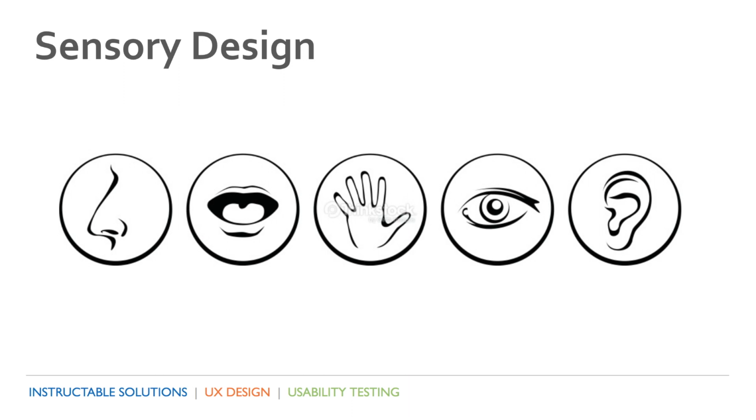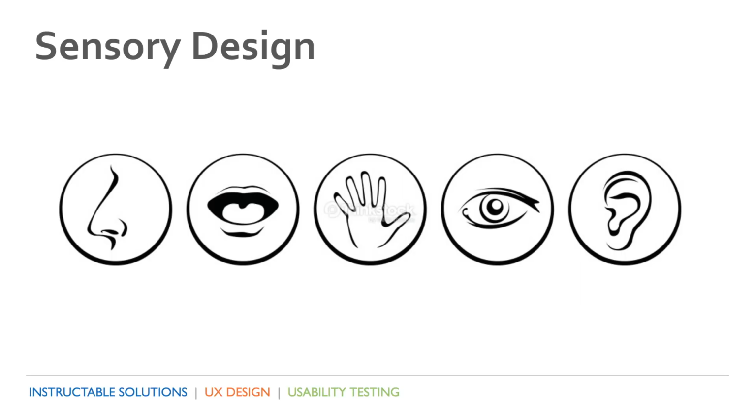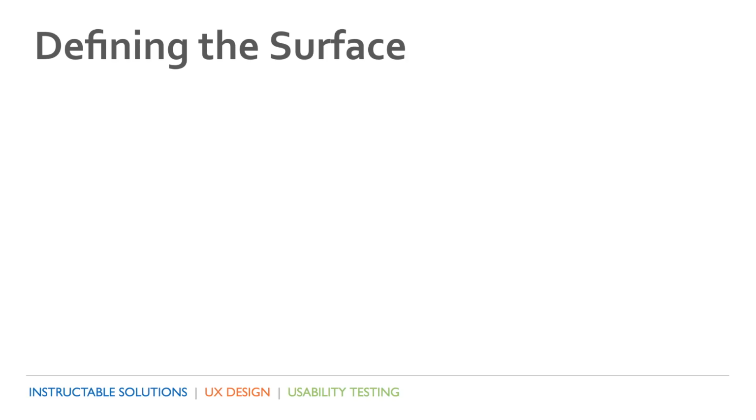In the surface plane, we experience sensory design. Leading up to this point, we've been looking at a blueprint of what could be. But now we have the ability to apply feeling, emotion, engagement through brand assets like color, typography, contrast, photography, and other content. Everything we do in the surface plane is meant to enhance the experience and create a memorable, engaging one for all of our users.